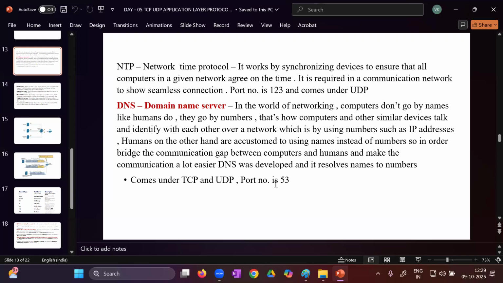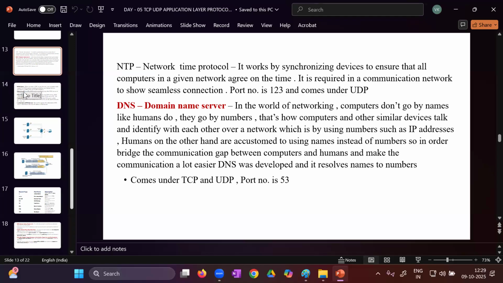Whenever any question comes in the interview regarding DNS, they will ask why it uses TCP and UDP both. Tell me the scenario, right? One more question can be what are the different DNS servers? Then, if you are trying to reach any website, tell me what all the process it is going to follow to reach that particular domain server.